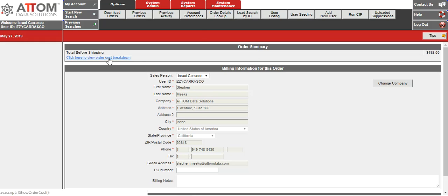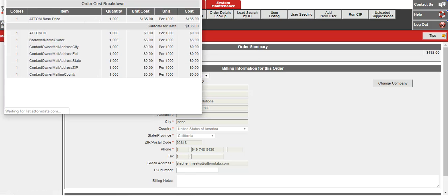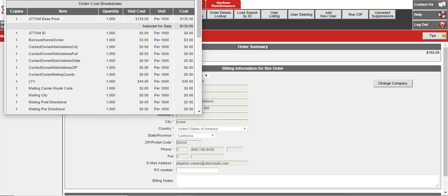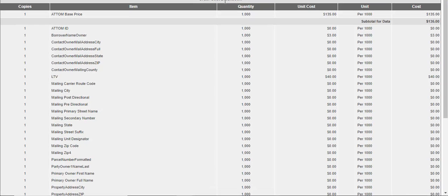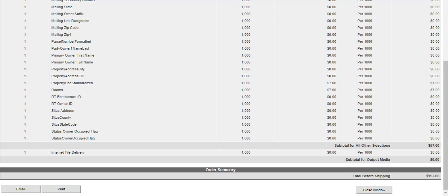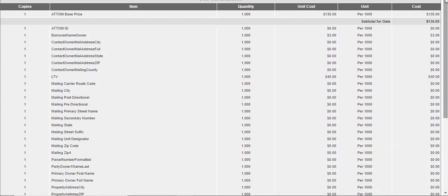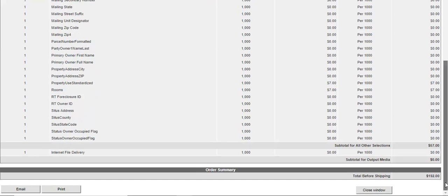This link will also give you a total cost breakdown. So it'll tell you what your base price is. And I got the old pricing at 13.5 cents. You guys are lucky, it's at 8. But it tells you what the final price is and why the price is what it is. If there's certain elements that charge extra, it'll give you the final price there. Okay? Okay, close window.